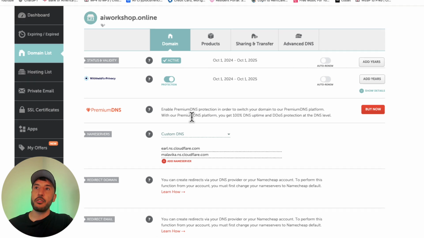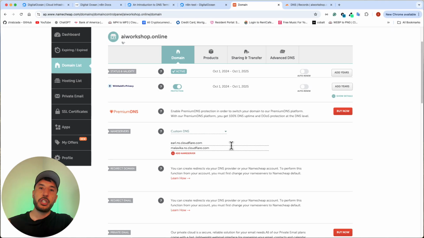In our case it is Cloudflare. So now Namecheap, or whatever domain provider you bought your domain from, is going to point or propagate across the internet to the different servers the record that we created on our Cloudflare. However, if you want to do this quickly, just to test it out and make sure that your n8n subdomain got properly hosted on your DigitalOcean, you can just create a record on your own domain provider, in our case, Namecheap.